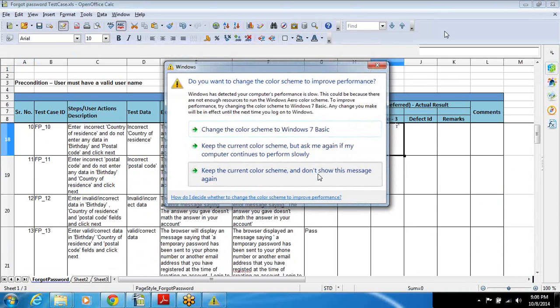Now bear in mind, it doesn't always happen that you are going to execute the test cases in multiple cycles. So in that case, there is nothing called a cycle. It's just a pass or fail result. So you just need to validate the expected result against the actual result and mark it as a pass or fail.